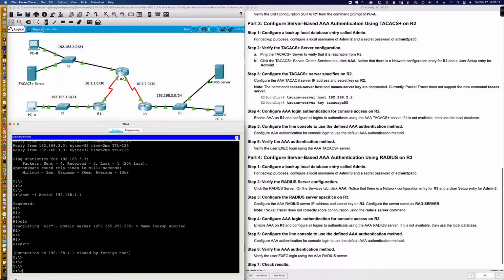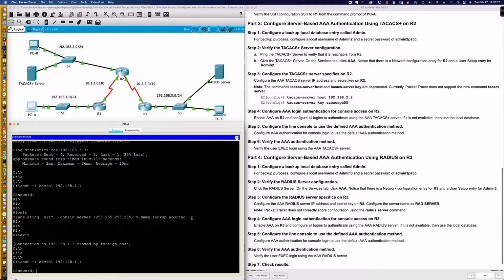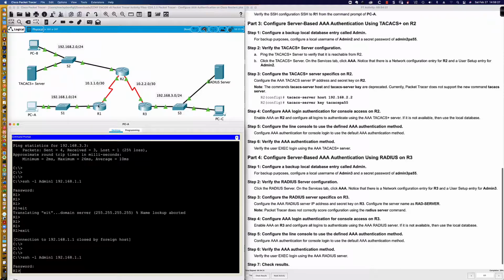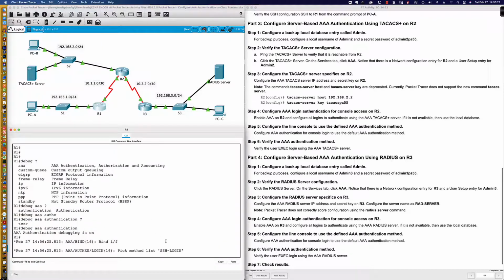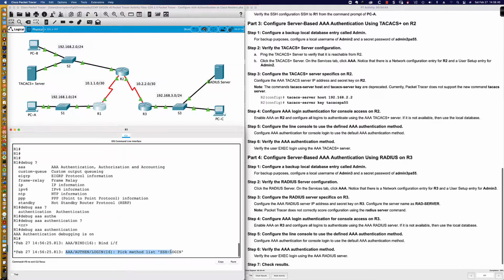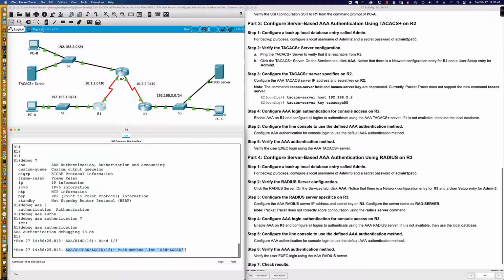No, nothing. All right, let's see what happens here when I go to log in and we say admin1 PA55. We're on router 1. The debugs are running, and take a look at that, right? So again, not much, but at least we know AAA authentication login, pick method list, and look at the method list it's looking at, SSH-login.